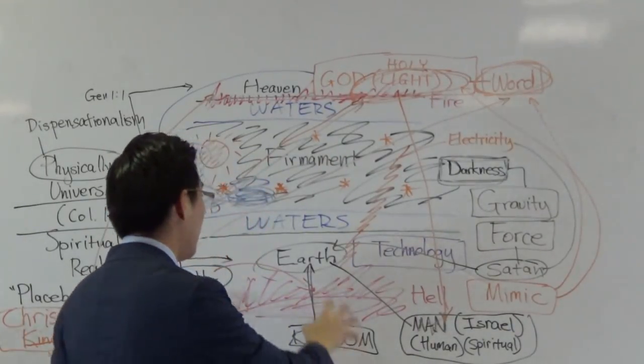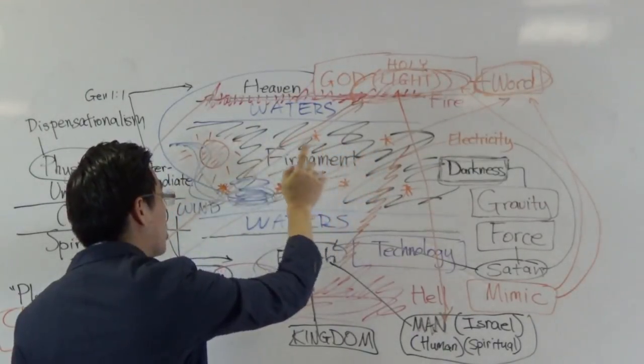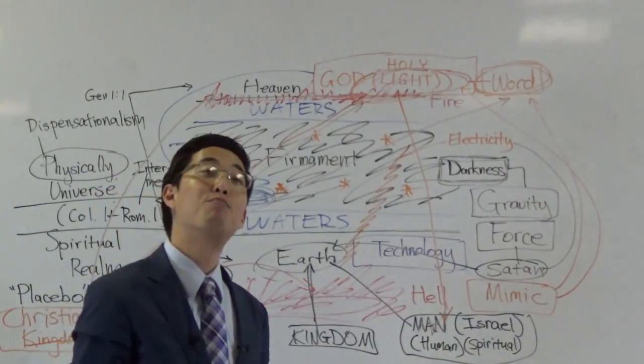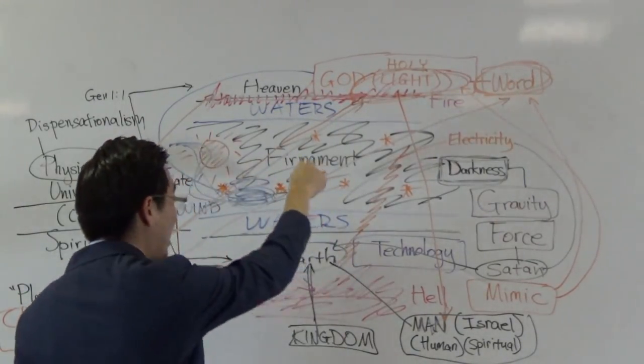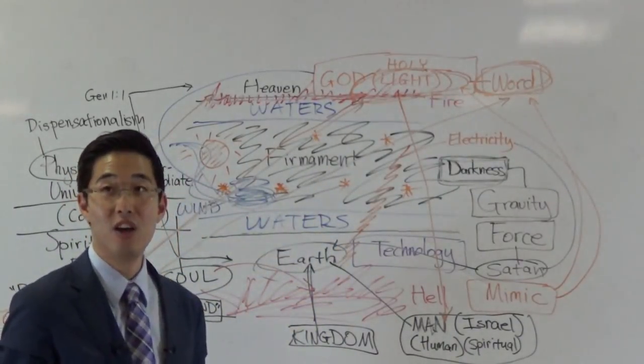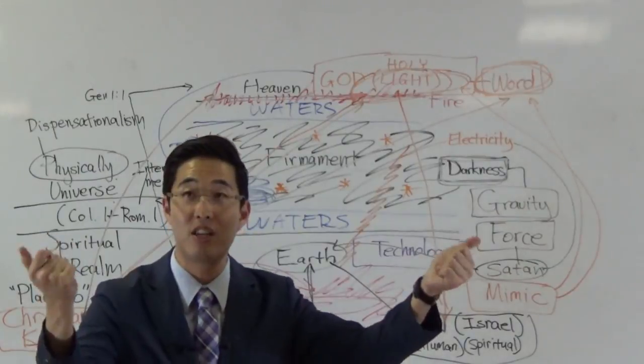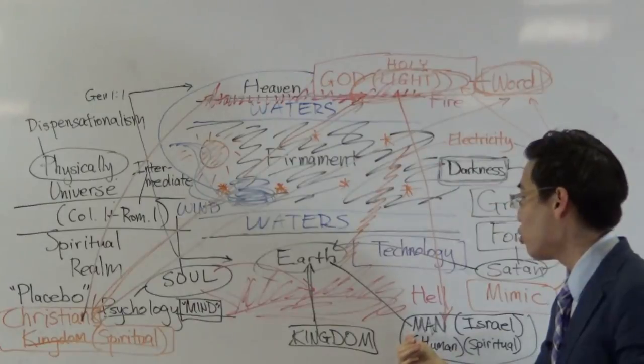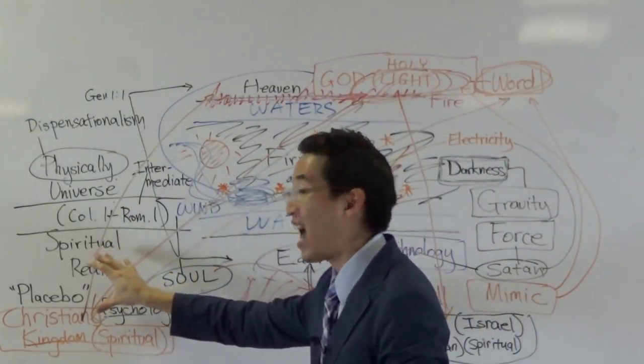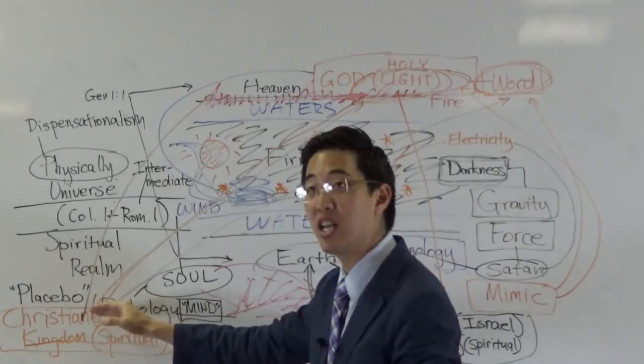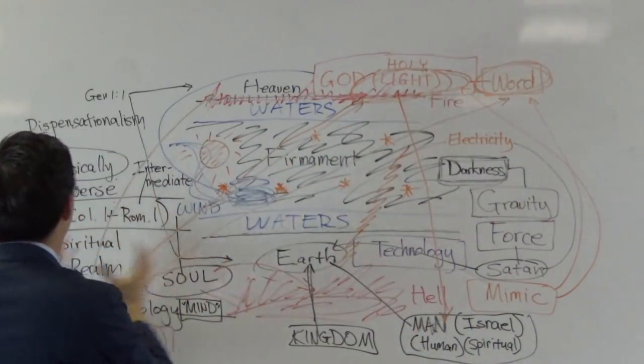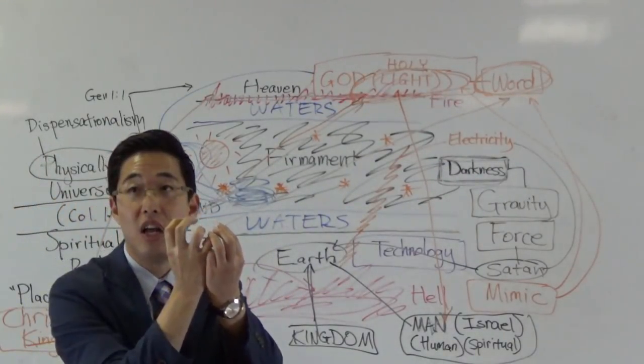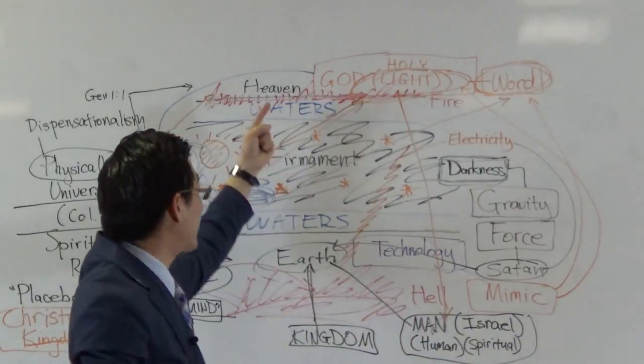So Satan, he's got this. And what happens? Revelation 12, God kicks him out of the darkness. And Michael and the angels, they kick the devil out. And so he lands on the earth. All he's got is this earth. So he builds up. That's why he's preparing. See, this New World Order stuff, everything that's going on. He's preparing all this with technology, with how he's using the Jews, with how he's using the scientists and the psychologists and the New Agers and all that because they all hold to the intermediate powers. And Satan, all he's got is those things. And through these things, he's building it up. And then one last stand against God.